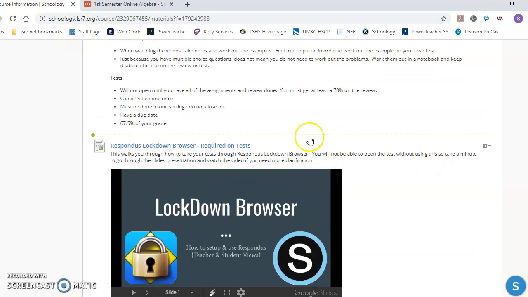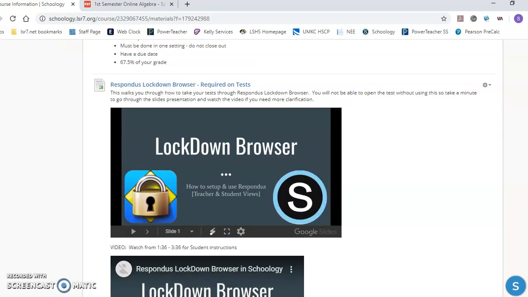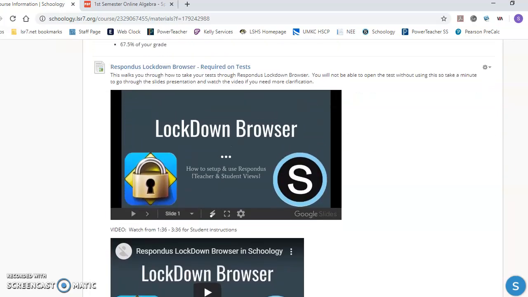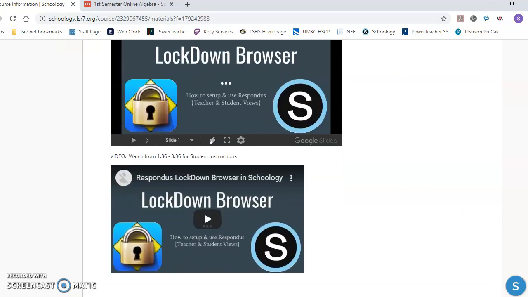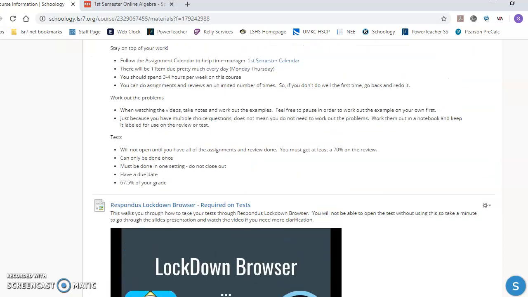Okay, you're going to take your tests through the lockdown browser. So here's directions on how to do that if you're not sure what to do. You have to use your Chromebook, basically, and then you log out of your Chromebook, and then if you go to your apps, there's a lockdown browser app. So you'll select that to take your tests.